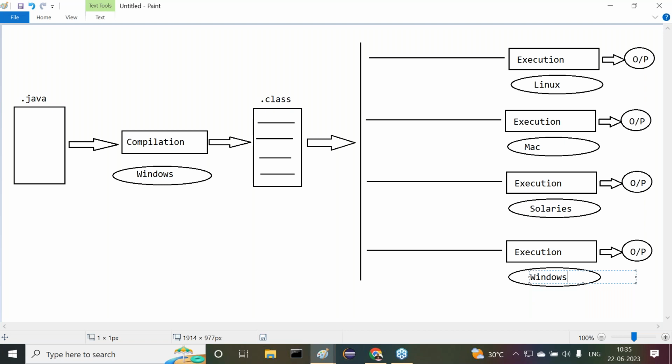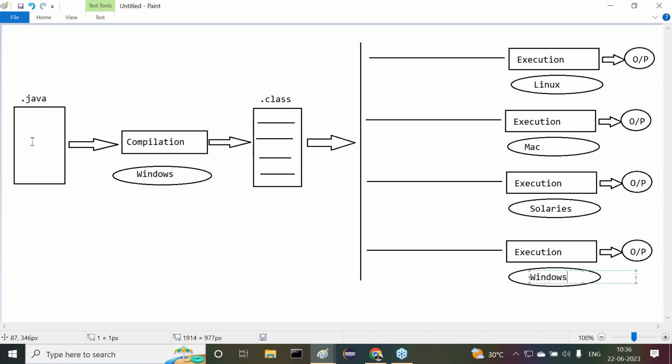But still my programming language is platform independent. Platform dependent has a condition. What is the condition? You must use the same operating system. But in platform independent, we don't have any condition like that. We don't have any condition that we must use a different operating system. Even though we use the same operating system, we can still think of it as a platform independent programming language. Now understand the point clearly, what I'm telling you.